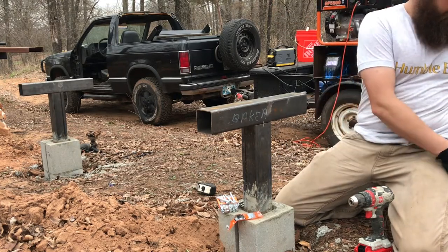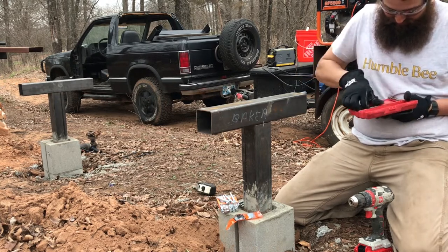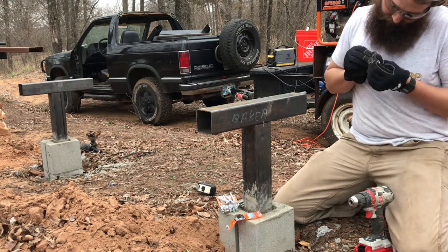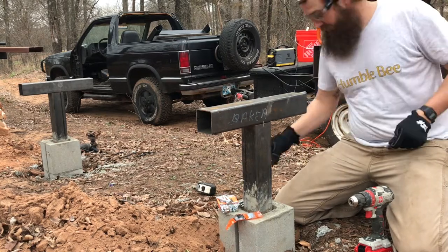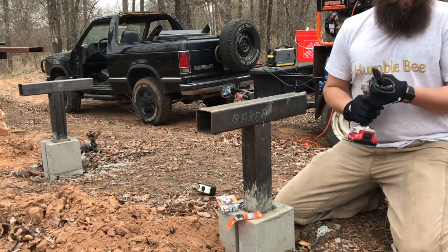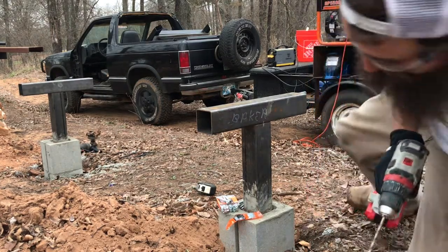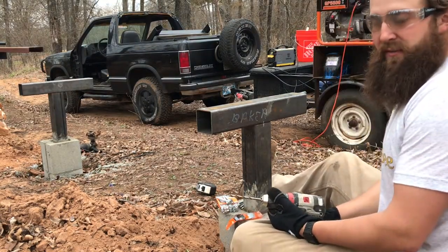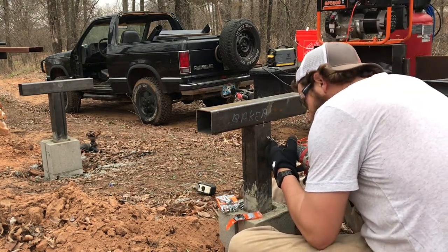So we need a quarter inch bit. Hopefully I have one. And really, you may want to drill a pilot hole. These are good titanium bits, and I have no doubt that they'll go through this. Also, I don't have a smaller bit. I left them up at the truck, so we're just gonna go for one hole here.